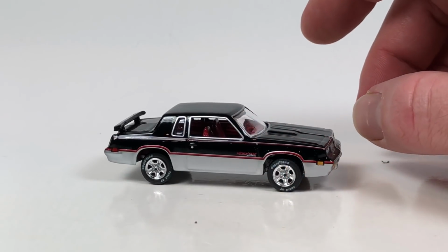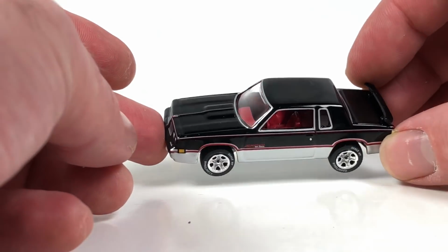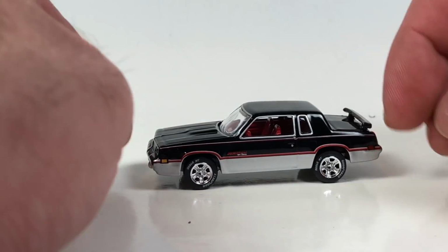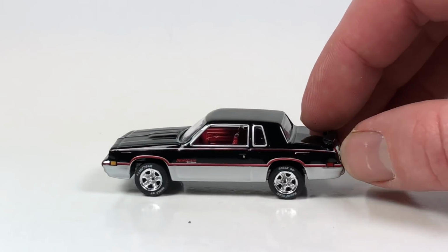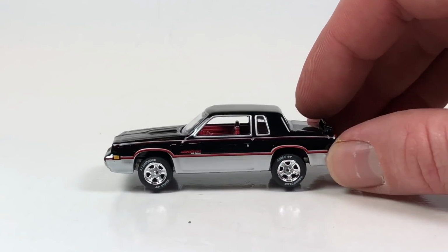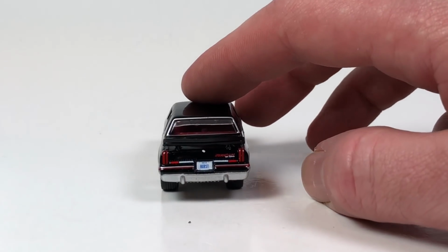Really cool. And I mentioned this before, I think in my last video, that Johnny Lightning has come up with a lot of different G-body toolings, and this is just one of them. So if you want to check those out, you can look on Wyatt's JL Index. You can search through there and find all the different G-body toolings, but I want to say there's probably like 5 different cars that they make, and they are actually different toolings. They're not all the same tooling. So this one is awesome. Colors are great. Colors are perfect. Hurst Olds.